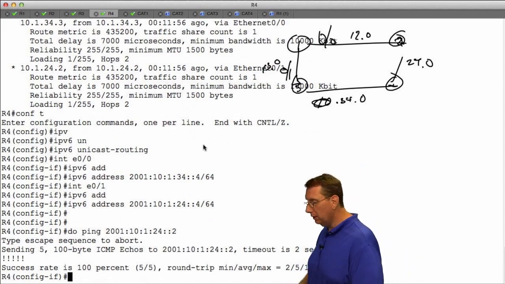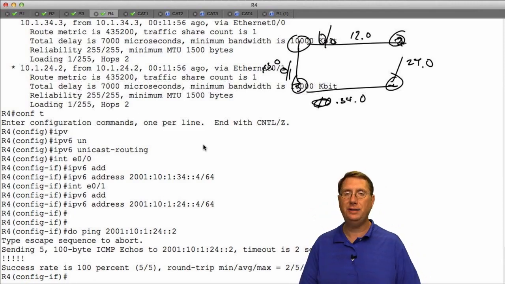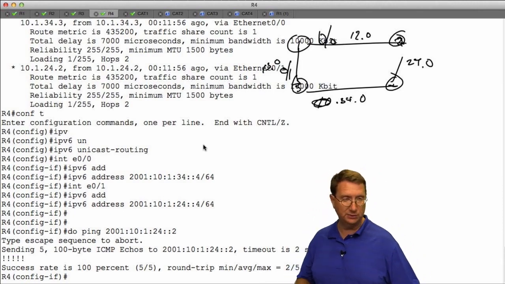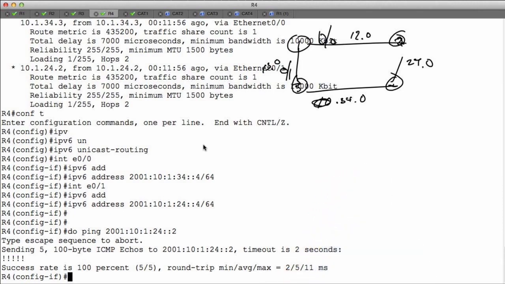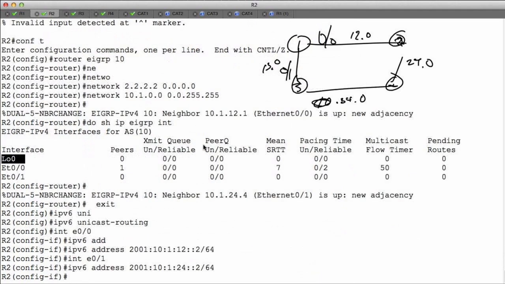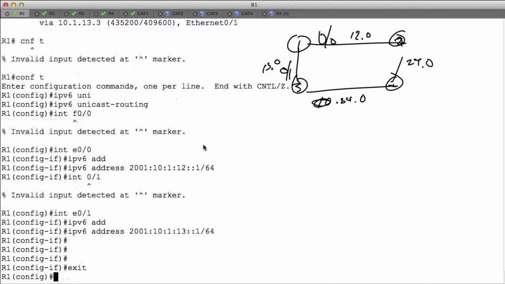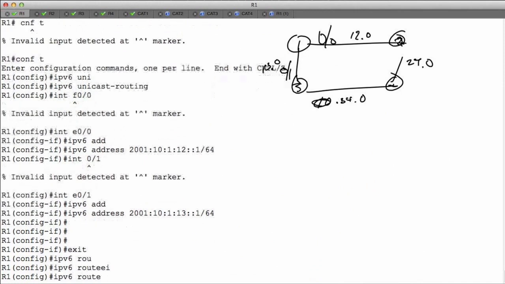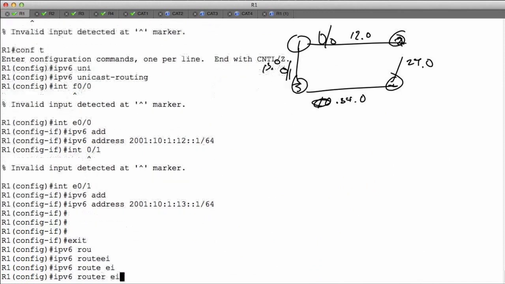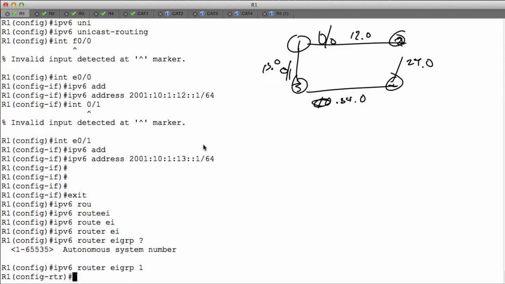Now I want to go so far as to configure my system to run EIGRP for IPv6, what's best known as EIGRP version 6. I'm going to take myself out of the equation so my body's not in the way, and we're going to enable this process on all of these devices. To make this work, I'm going to say ipv6 router eigrp, and notice that I can use an autonomous system number.